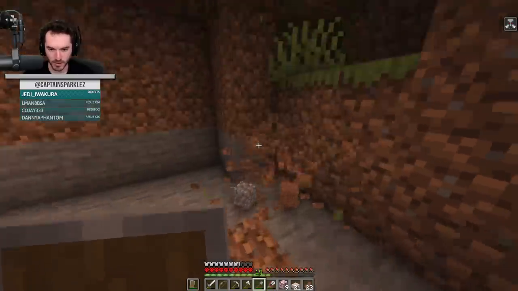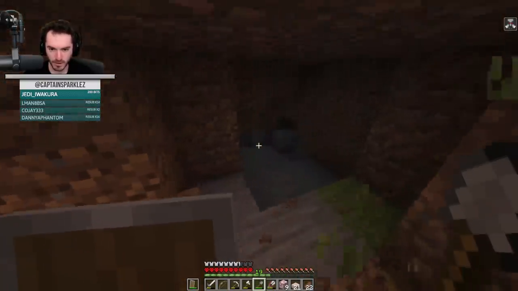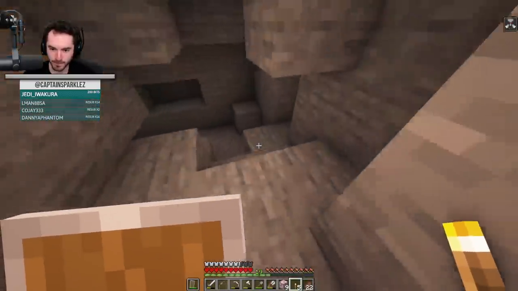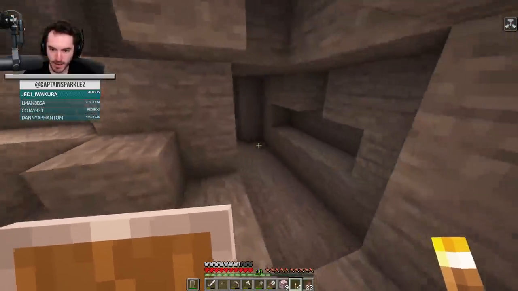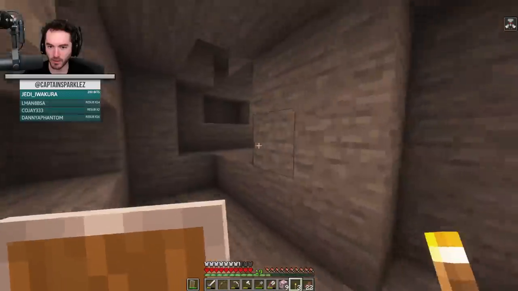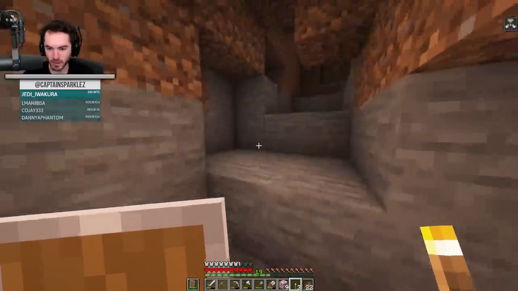Enchantment table room in the basement? Yeah, probably. Yeah, I think this is where the mobs were coming from. Yep, the place that I went down and I was like, oh, I wonder what this is. Probably where they were coming from.